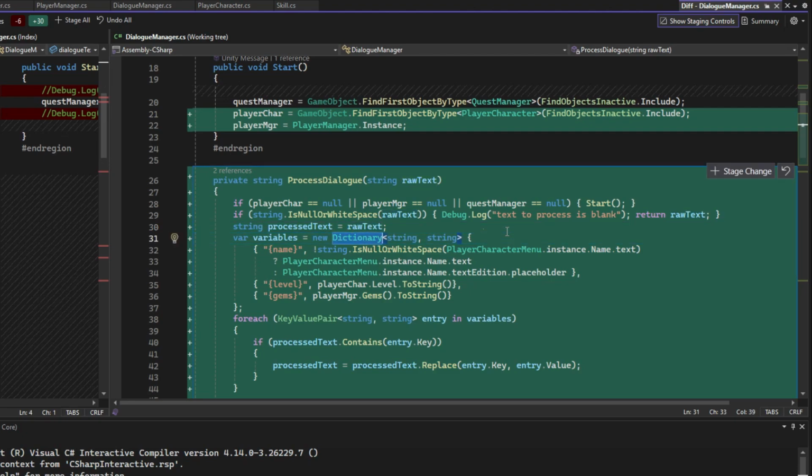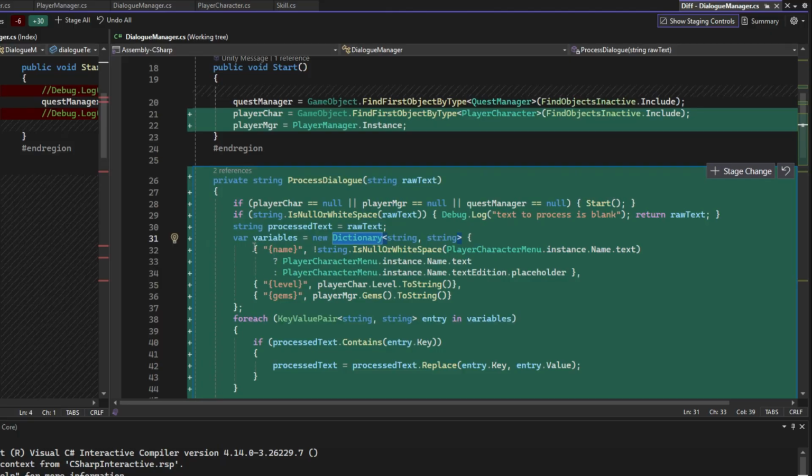So here's what I was talking to you about a little bit earlier. We have a new kind of collection called a dictionary, and I don't remember if I've ever talked about this before, so we're going to do it now. A dictionary is like a list, but instead of just a list of single objects, it's a list of pairs. You can make different kinds of dictionaries, but a string is pretty common, and it means that it's a key value pair, and the key is a string and the value is a string. And here's what it looks like.